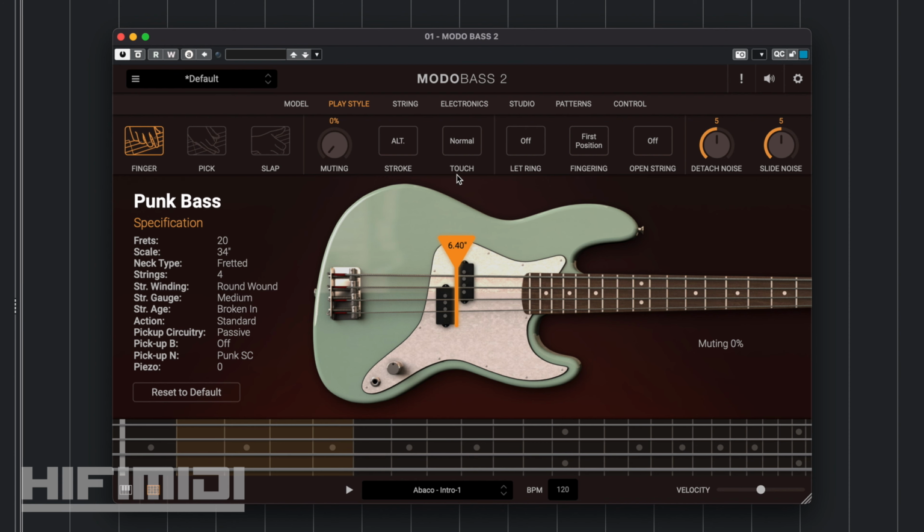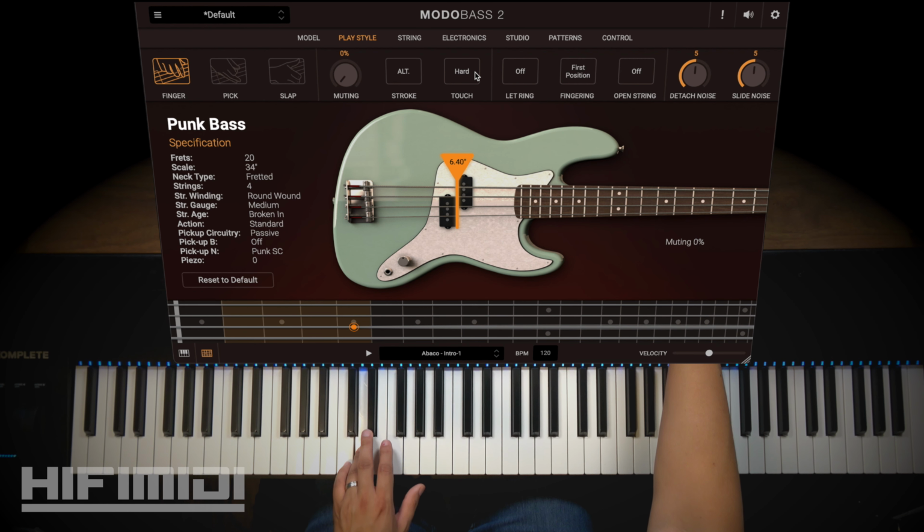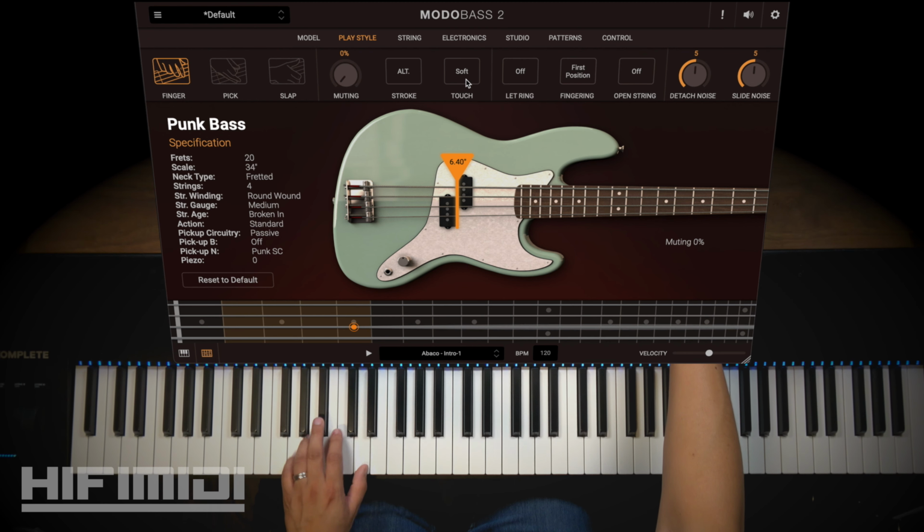The next part is the touch or scratch, depending on whether you're picking or finger picking. That's going to control how aggressive the playing is. So here's soft, normal, and hard. With pick, soft or light, normal, and hard.